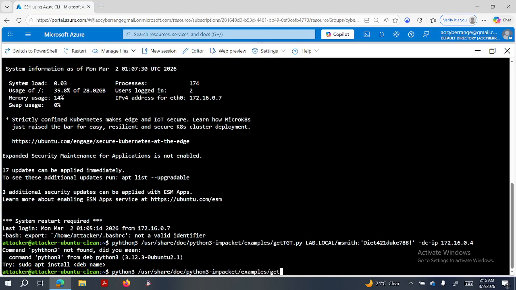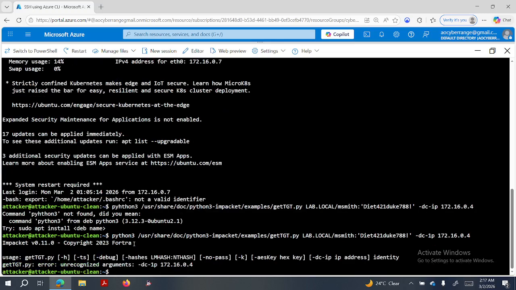We're going to tell it to get the ticket as for lab.local/msmith, and the domain controller IP 172.16.0.4. We got usage.